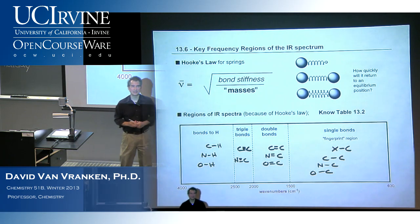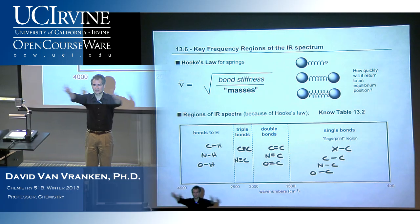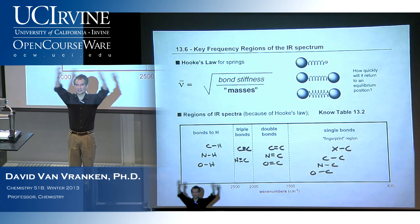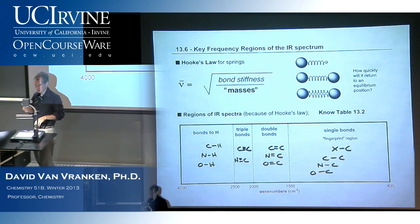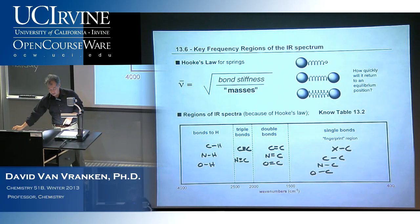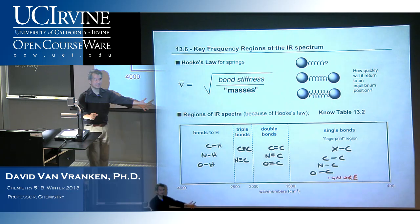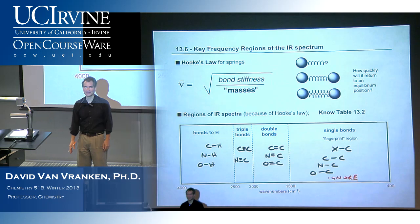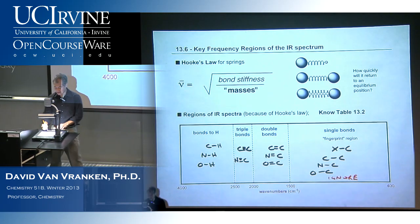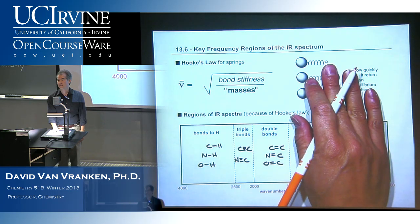It's very complex. And there's all kinds of other vibration modes in here, like bending, which is not exactly a stretching vibration, or coupled modes, where two springs actually vibrate in a coupled or concerted fashion. And I'll give you one piece of advice that I'm going to follow, I hope you do, and that is just to ignore this region. Look, everything has CC bonds. You're not going to learn anything by looking in that region. Just ignore it. If I show you a spectrum and it's got all this mess in here, just put your hand over it, right? It's that easy. There, you're done interpreting that region.